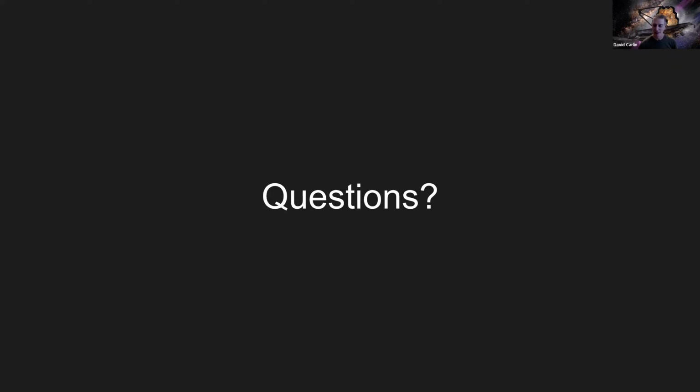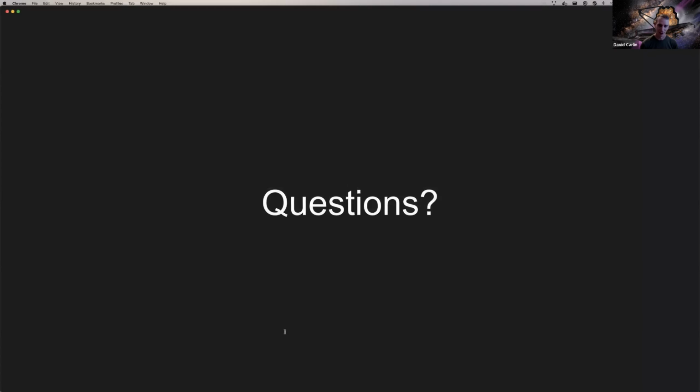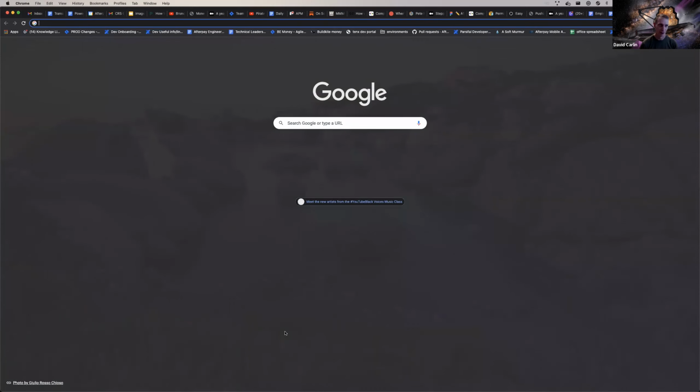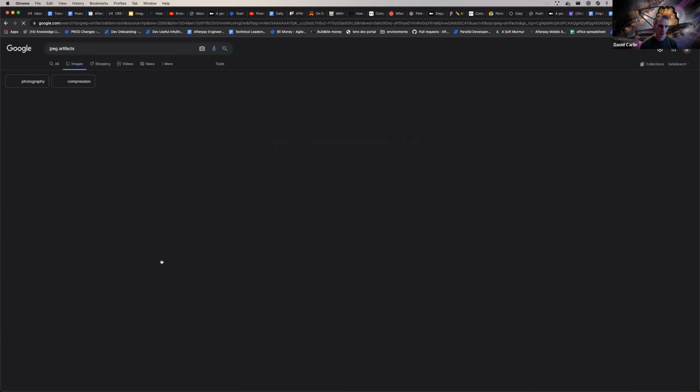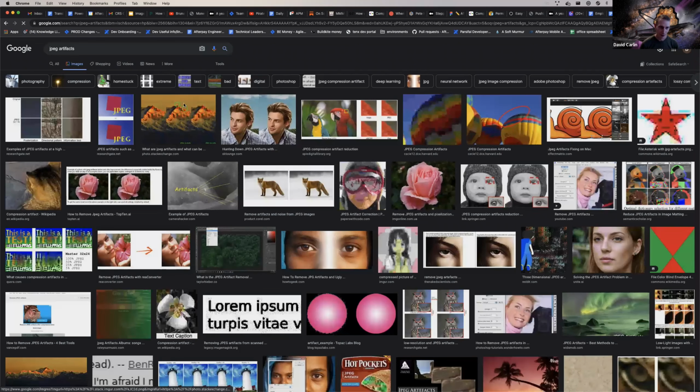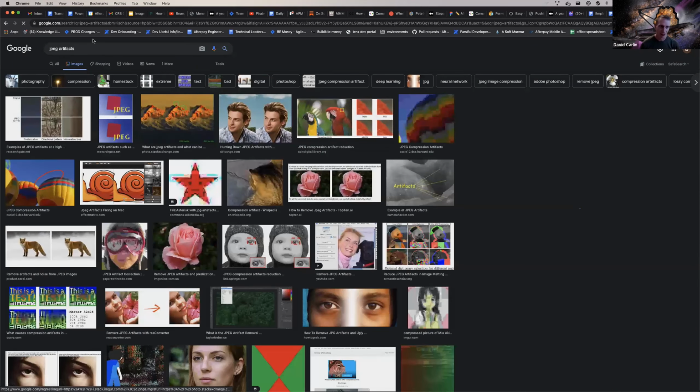Yeah, so if you've seen a JPEG image which has a lot of artifacts in it, it's usually with solid lines.